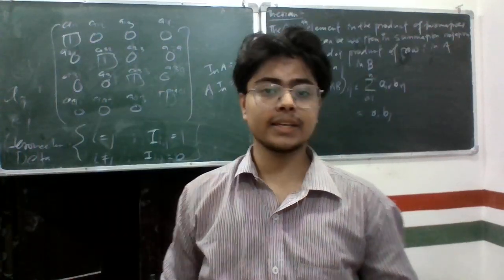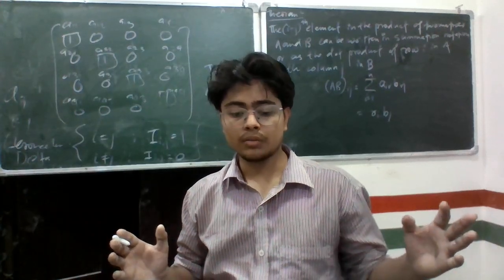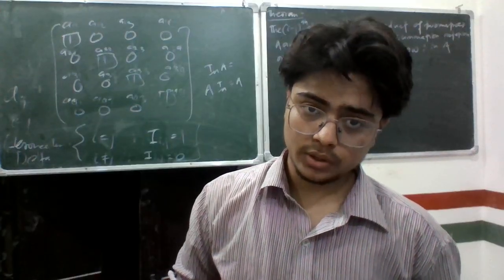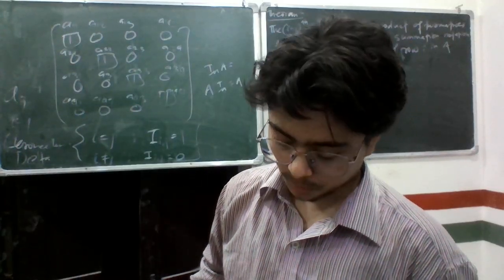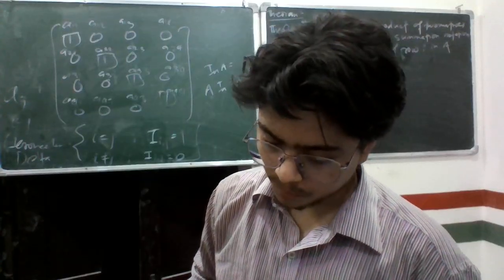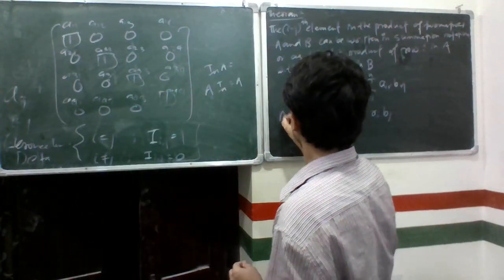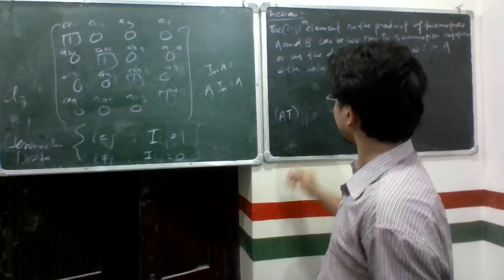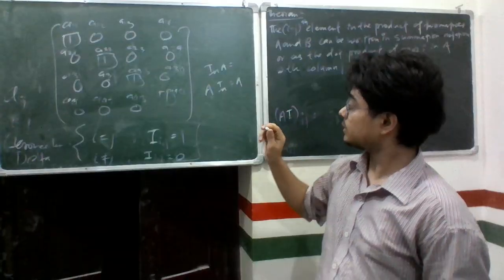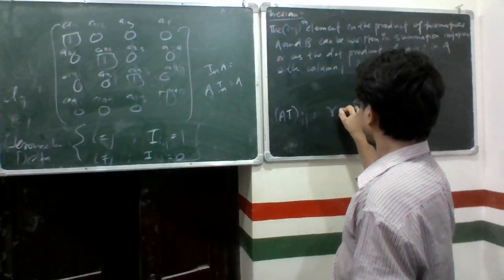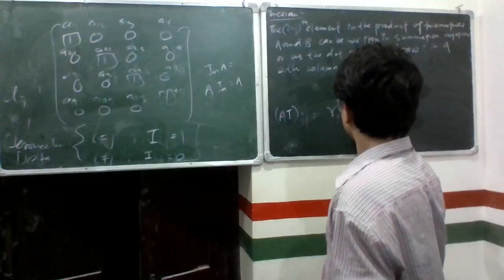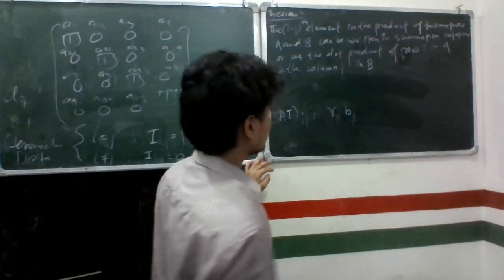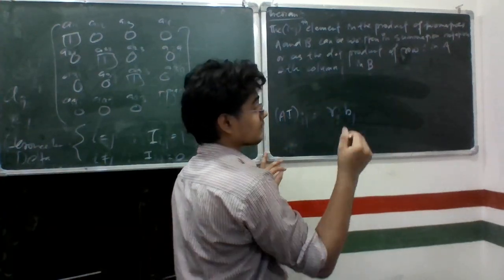Now you can take a whole matrix as a whole of m cross n, and you can use that, but there is a very elegant way to prove it by using the method of dot product. What you can do is find out the ith component of this matrix multiplication, which is Ri and Bj, right? You can do that.